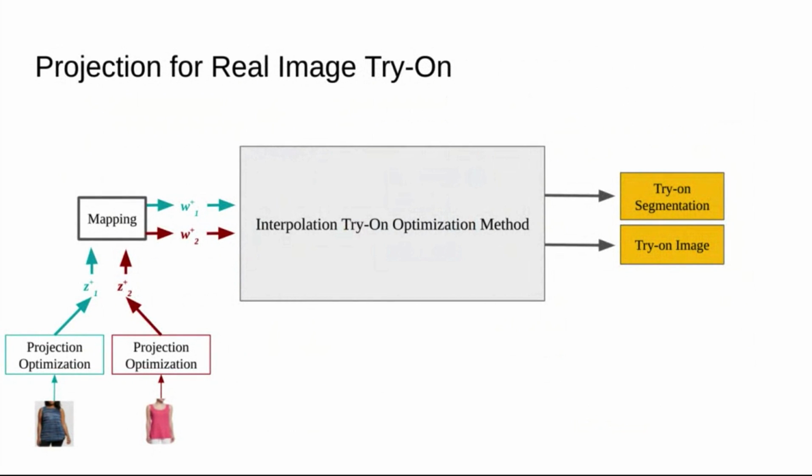To apply our try-on method to real images, we add an additional projection step. We use an optimization to find the best latent vector that produces images perceptually similar to the images we want to project. We project into the Z+ space, which means for each image, we learn a latent vector for every style block. We run this projection optimization for 2,000 iterations for each pair of images.